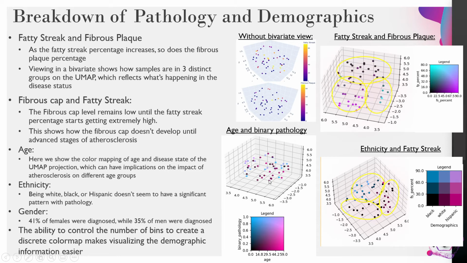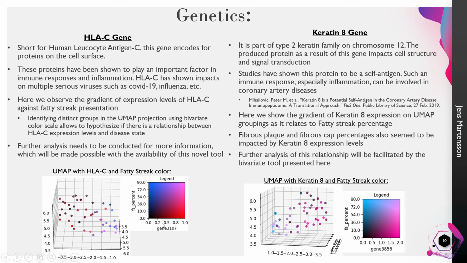And we can also see how age might impact atherosclerosis, with likely higher ages might lead to a higher risk of development. And here we used our bins feature and categorical labels for the different ethnicity groups, and 41% of females were diagnosed, while only 35% of men were diagnosed.